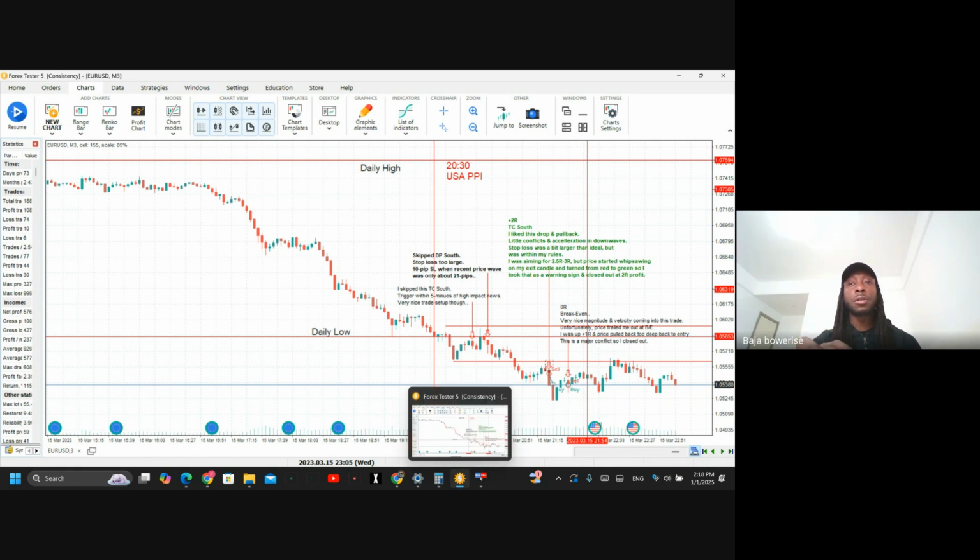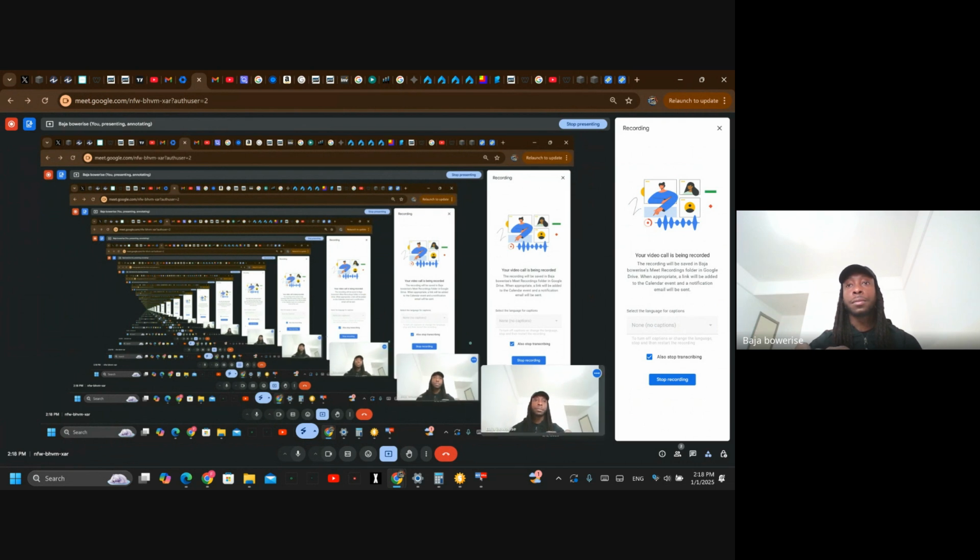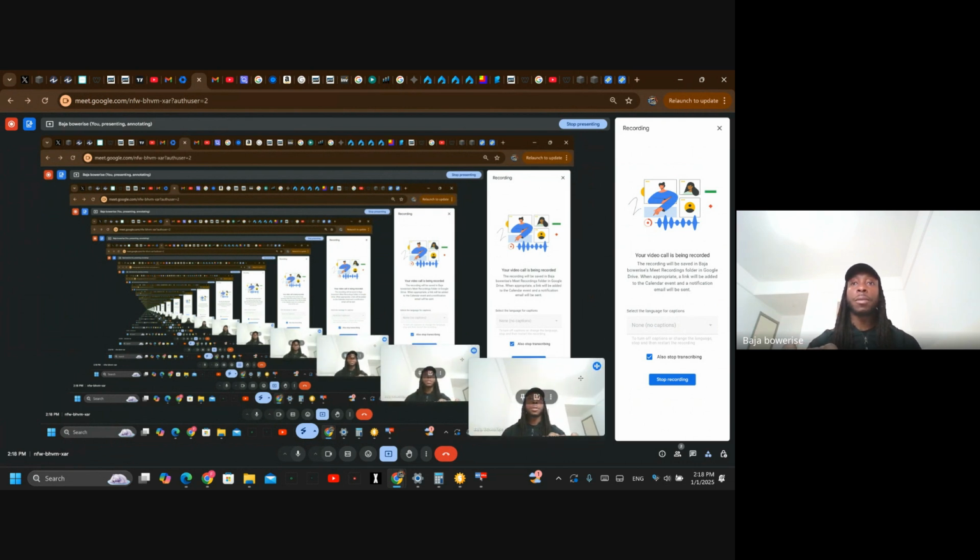Let me just reframe everything. Just a moment while I fix a couple of things right now. I want to make sure that my frame size is right. So as of right now, I'm going to get straight into everything that I'm doing. You're going to be able to see everything from top down, and you're going to be able to see exactly how I get into these trades. So let's get going, making sure that the recording is still happening, and it is.